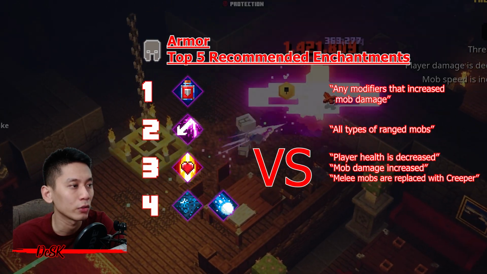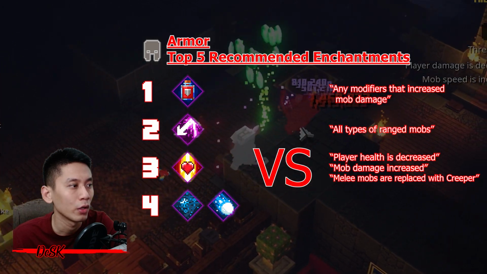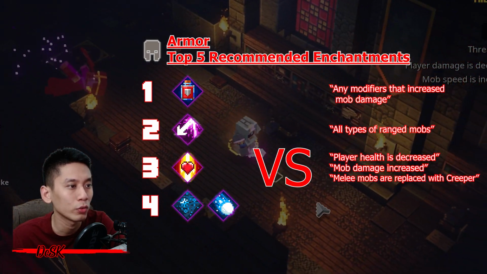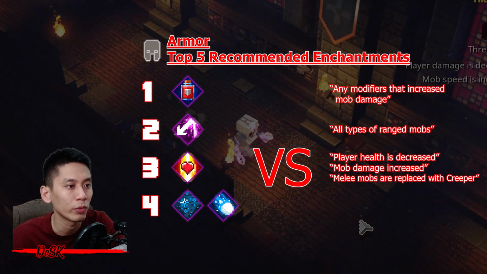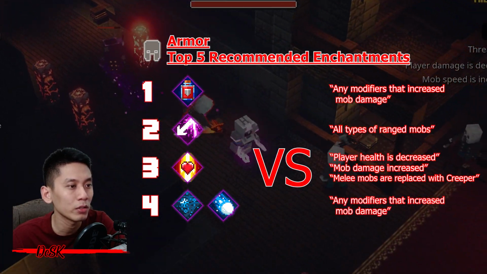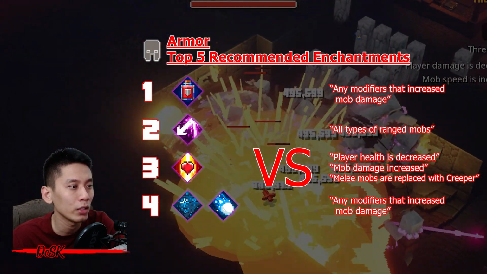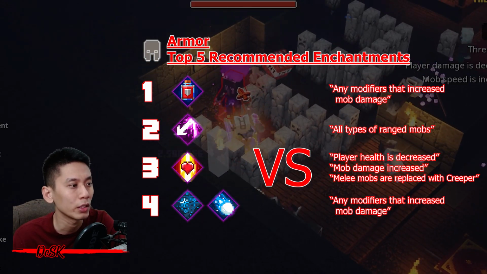Number 4. Chilling or Snowball. With Chilling, it can slow down nearby enemies' movement and attack speed. And with Snowball, it fires a snowball at nearby enemies every second and briefly stuns them. It is to counter any modifier that increases mob damage. Stun or slow them down, you will receive slightly less damage. In a way, it also increases your survivability.